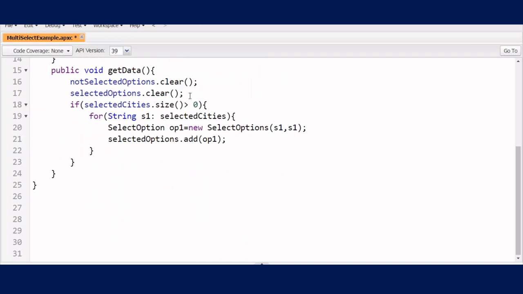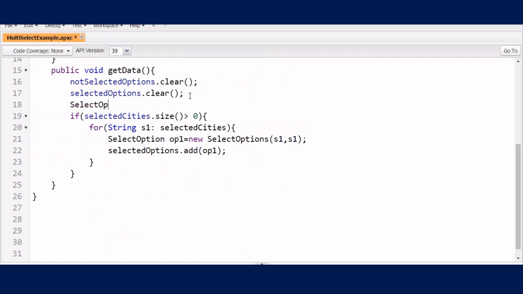If there are no values, I told you to add the none option.